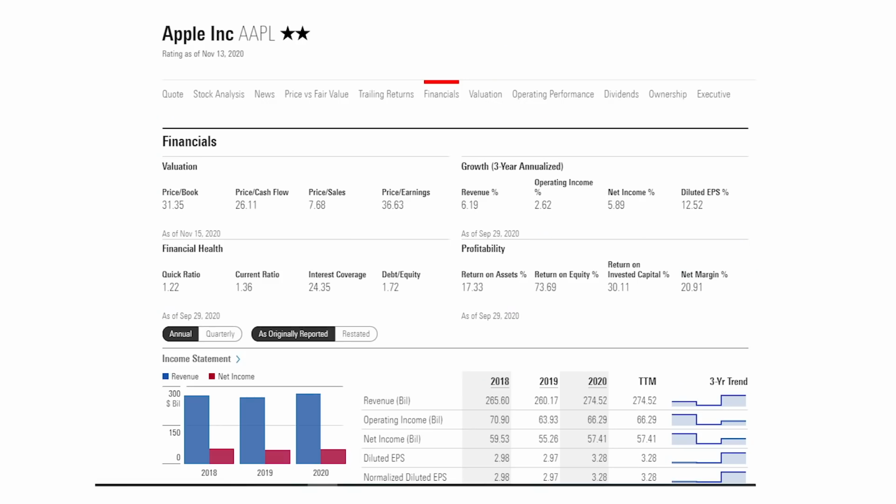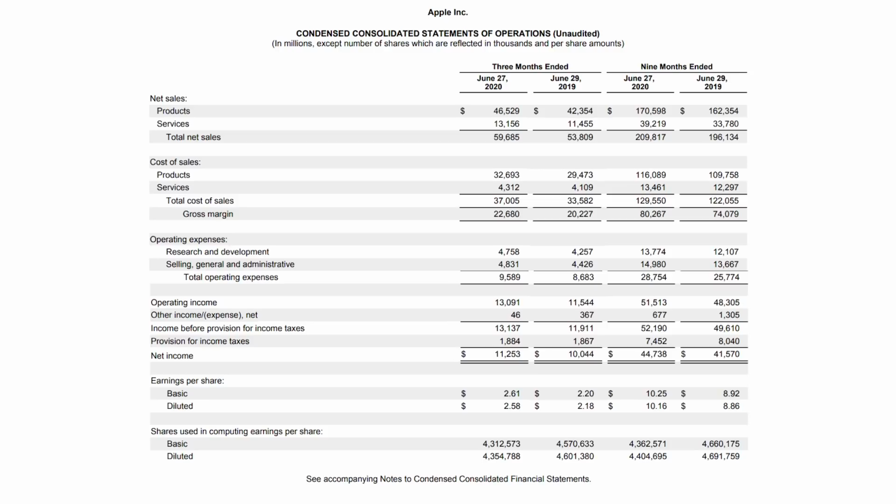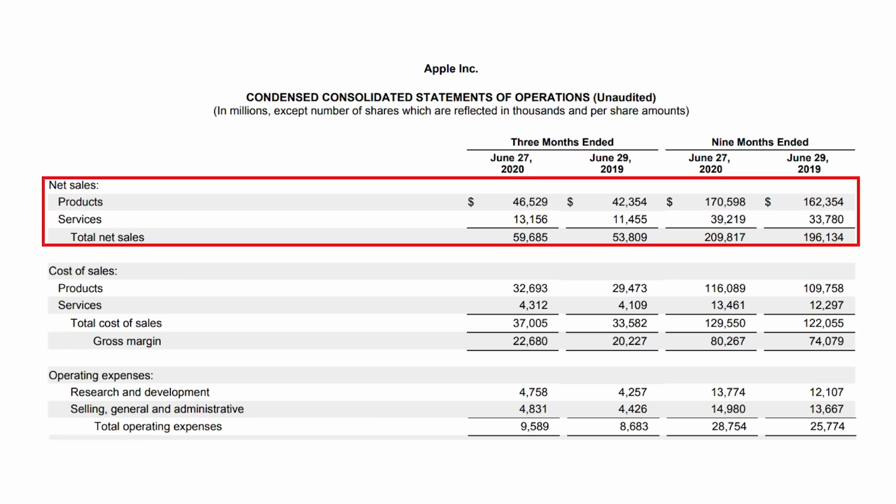You can also find the financial statements on any brokerage platform or most investing sites like Morningstar here. Let's run down each line of this income statement to see what it shows. Then I'm going to explain how an analyst is going to use this statement to analyze stocks. Here's Apple's income statement, and these all start with total revenue or net sales at the top.